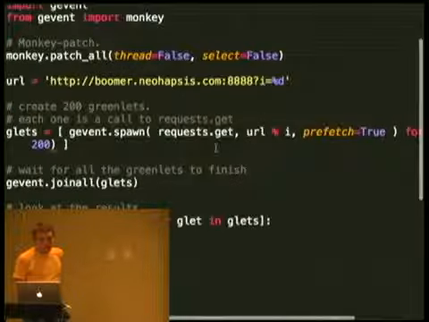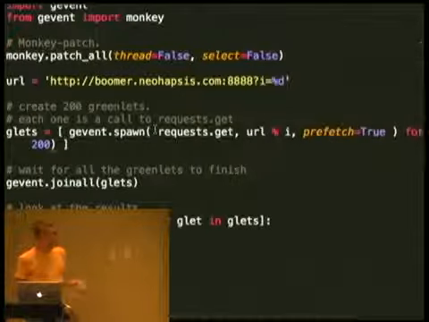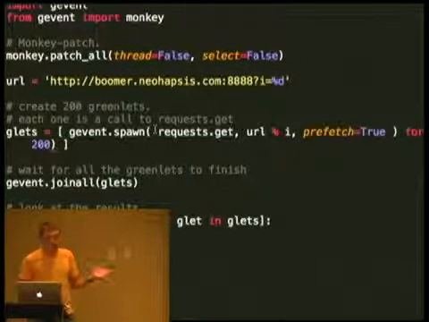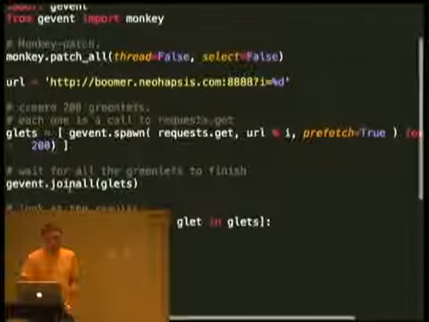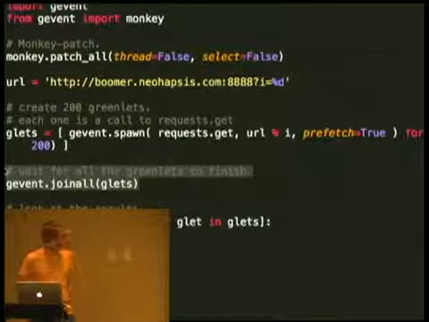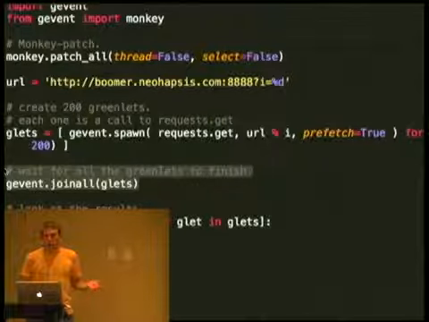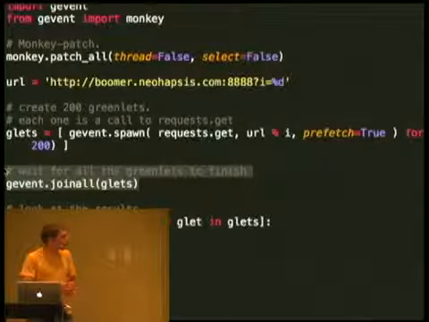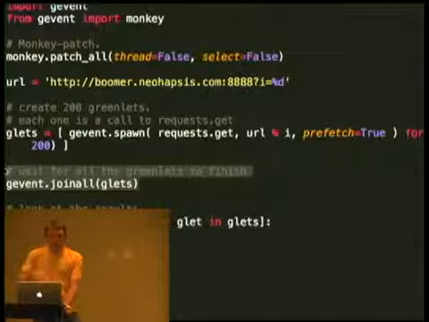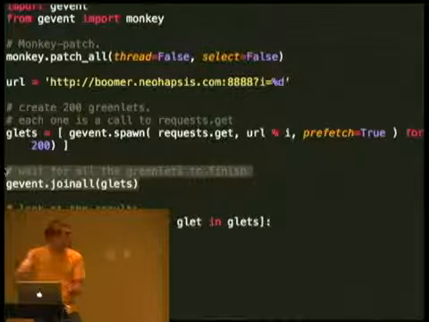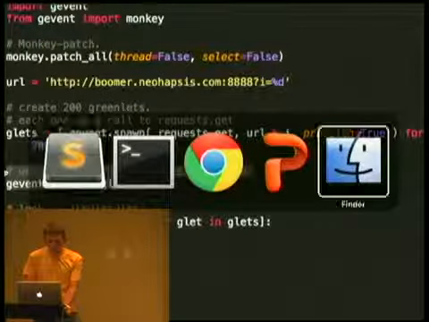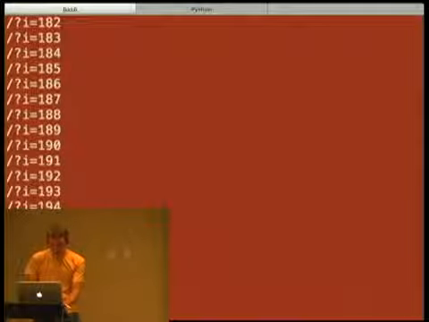So we are making 200 greenlets, each of which, when started, will make an HTTP request to my server. And then to launch all those to make them run at the same time, we say that we're going to join them. And this starts up that event loop. It yields to the next coroutine, the next greenlet, and so on and so forth. It will go in that big loop, making these 200 requests, and print out their responses.